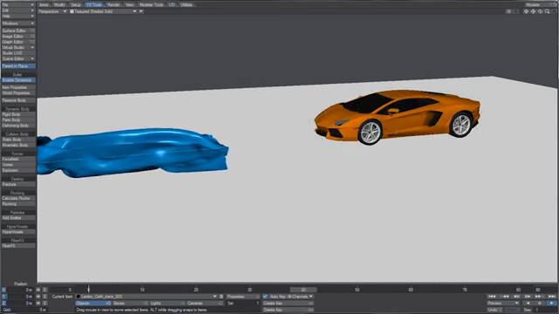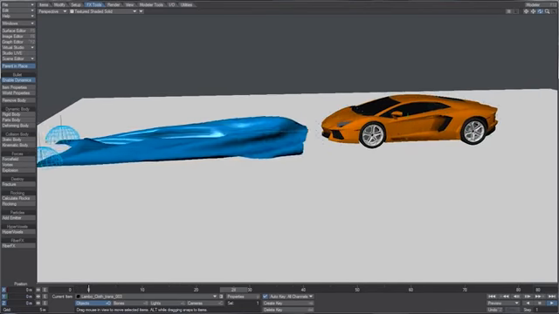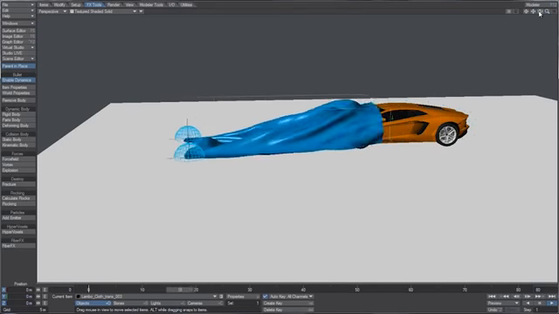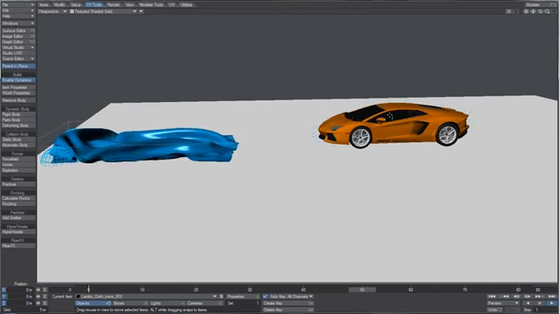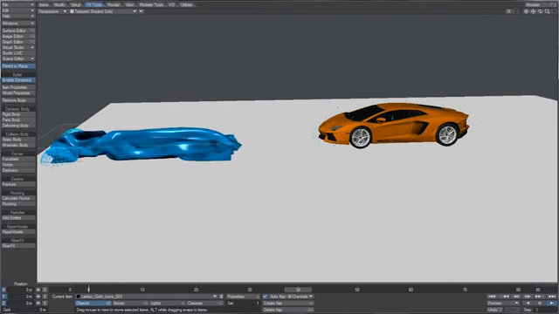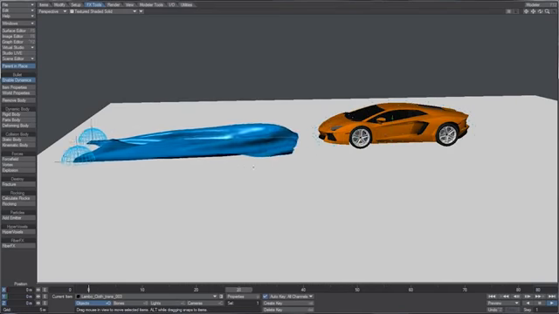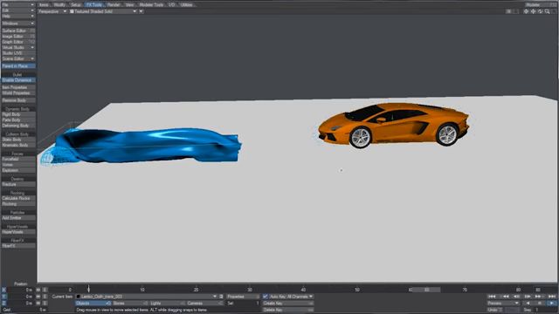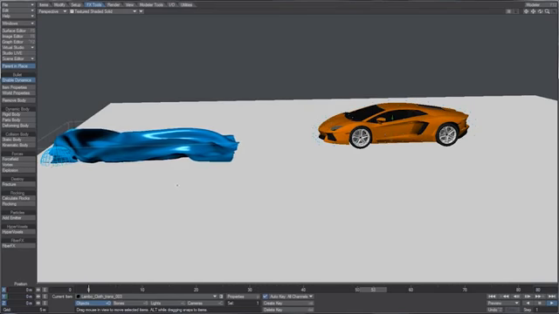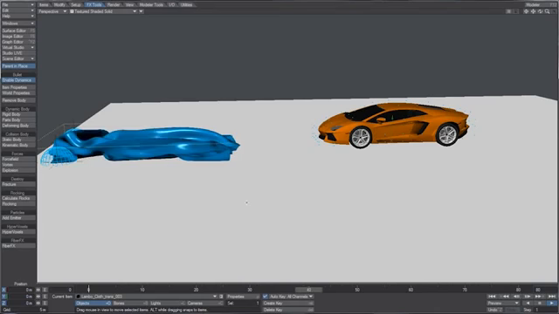It was really fun to do this tutorial because a lot of people have been asking this question, and I was even wondering how we'd go about dropping the cloth onto a really high poly model like this Lamborghini. But just by modeling about a 50 polygon proxy object over it, it simulates so fast and you get really nice results just with the settings that we punched in. But obviously, you're going to have a different model and maybe a different dense cloth. So you play with the settings to get the effect you're looking for.